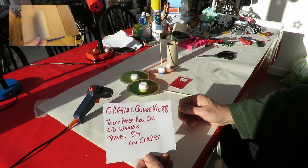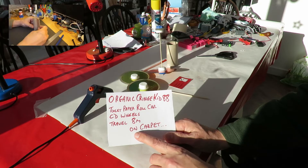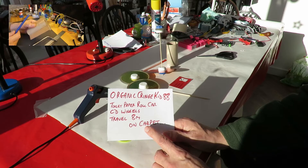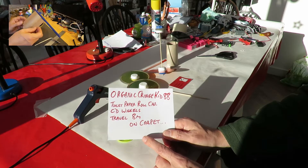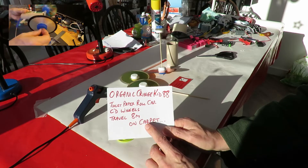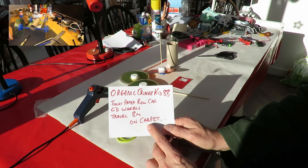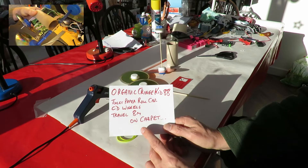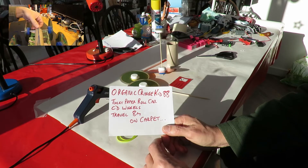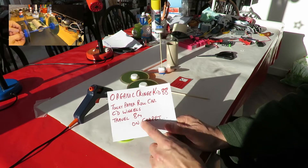I'll do another one, but I'm not going to be able to demonstrate it on 8 metres of carpet — nowhere in my house have I got 8 metres of carpet, so it'll have to be on the normal lino floor. The difference is that on carpet you might get better grip so the wheels might not spin, but on the other hand it might slow down quicker. Unless we know exactly what sort of carpet he's got, we're not going to be able to do that bit.